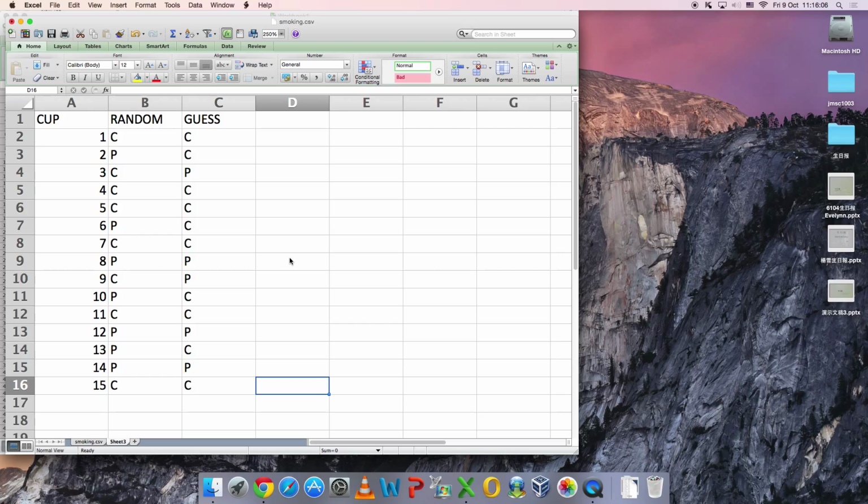Okay. And we need to do this analysis. But before that, I want to tell you what we have done in the experiment. If you can see, Michelle has been blindfolded during the entire experiment, right? This is important for this experiment because if Michelle can see, what's your name?